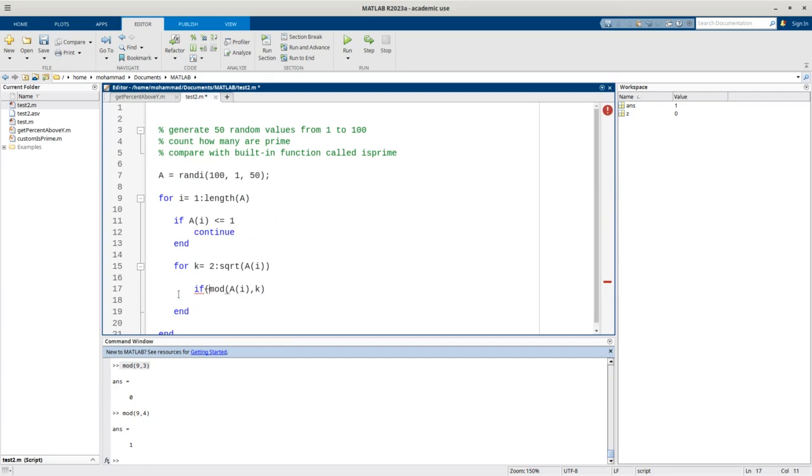Okay, let's make it clear first. So if this is 0, that means no remainder, which means divisible, so it's not prime, right? So this is not prime.